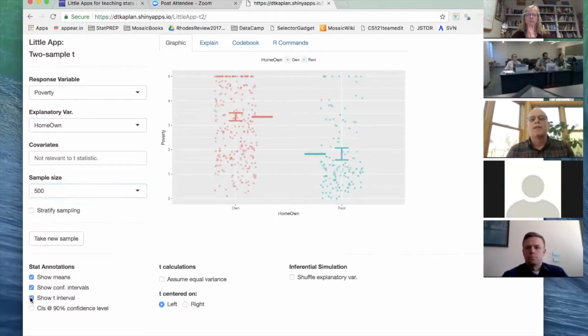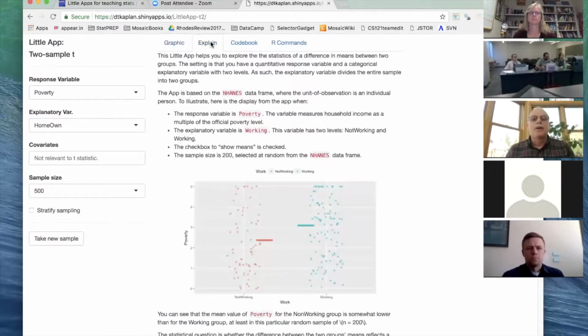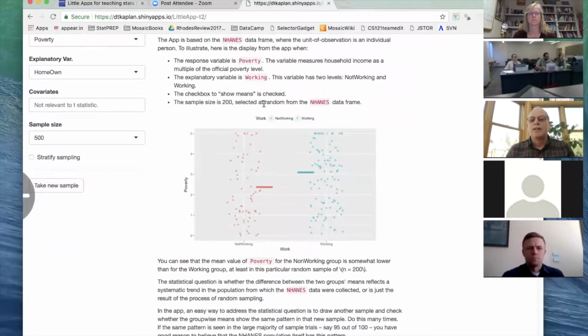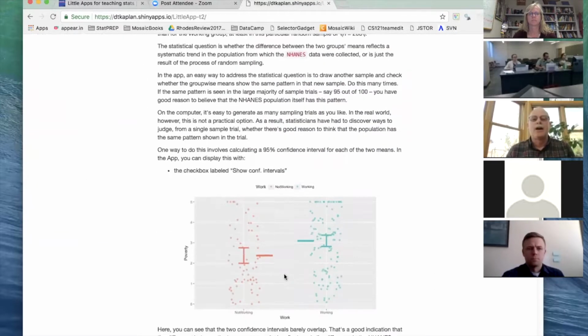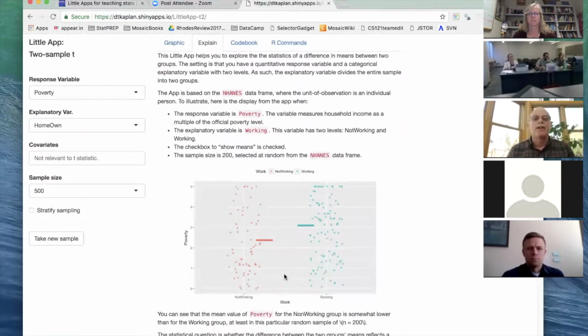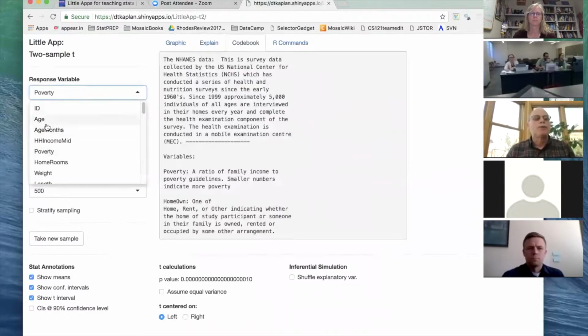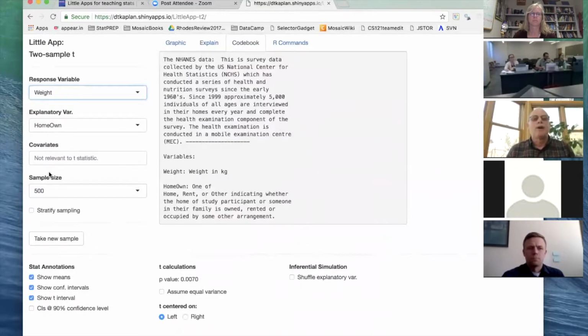And then this one has an annotation for illustrating what the t-statistic is about. Each of these apps has some data graphic and statistical annotations that you can deploy or not. They also include a tab explaining the individual app. This is a little narrative explaining what the app display means and giving just a little background without interfering in the lesson that the instructor wants to teach. There's a code book that tells you what the variables are that are being displayed. And if you change the variables, of course, you change the code book that's being shown.